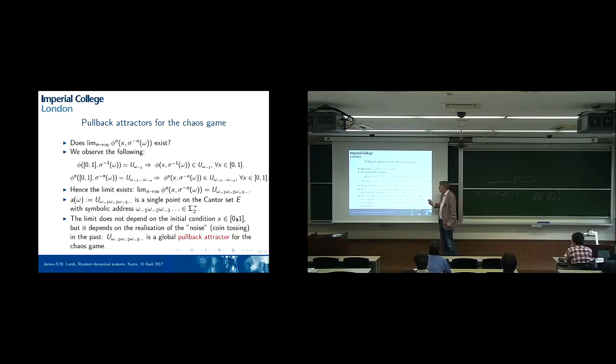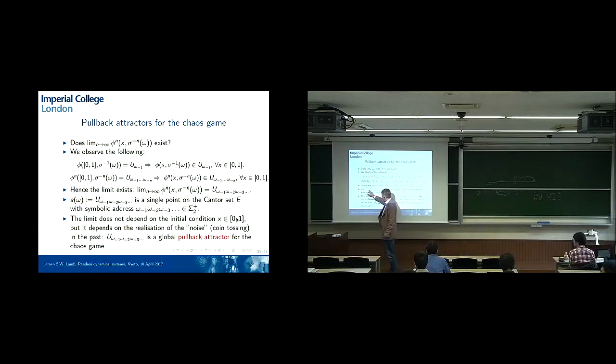So I see in some sense that my pullback dynamics is very nice. Actually, it does converge, because if I take an infinite sequence here, then I can precisely determine an endpoint in this Cantor set. So the limit as n goes to infinity of this pullback thing exists. It is independent of x, and it's precisely this address in the Cantor set. And so I call this guy A omega.